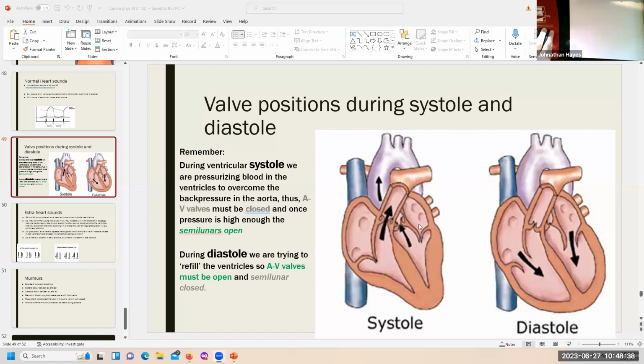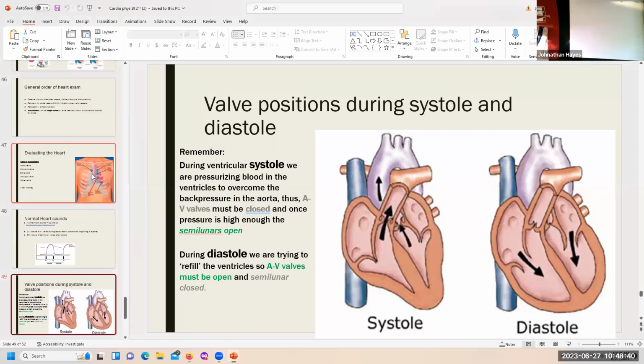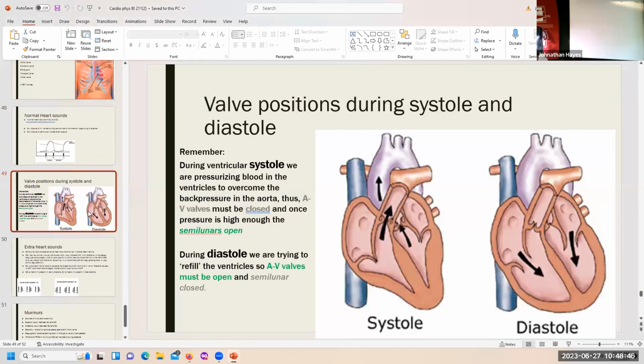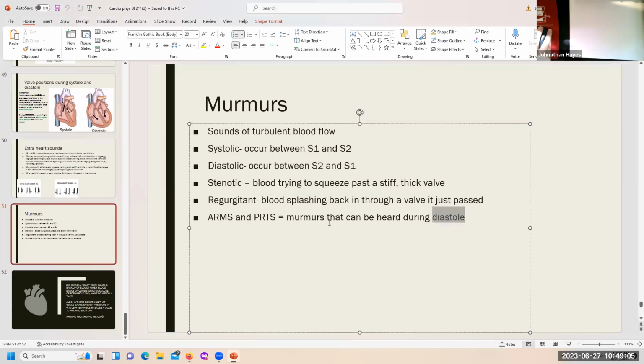Because again, you would normally have to think about this, right? And then what valve position should I be in? Should it be open? Should it be closed? You don't have to think about any of that. Just apply your mnemonic. Did they tell me I'm in systole or diastole? If it's diastole, fantastic. Which valve am I listening to? Aortic? All right. Aortic regurgitation. Piece of cake. But again, arms and parts is for diastolic murmurs. If you are told it's systolic, then you just flip the R to an S and the S to an R. Easy peasy.